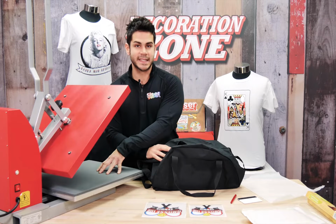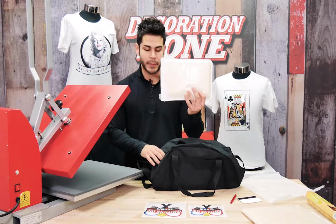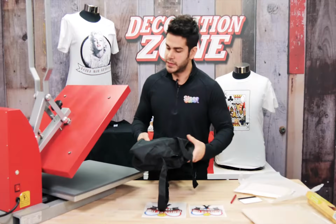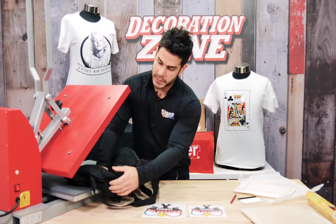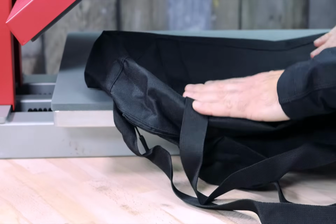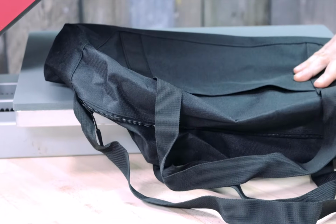Mine is a fixed 16 by 20 here, so I'm actually going to be using the Siser heat press pillows to achieve my even pressure. So I'm going to be actually decorating the front and back. So the first thing I'm going to do is set up on the edge. Again, be cautious before you press. Make sure all the teeth of the zipper are off, no plastic buckles, anything that could possibly melt. You want that off of the heat press.